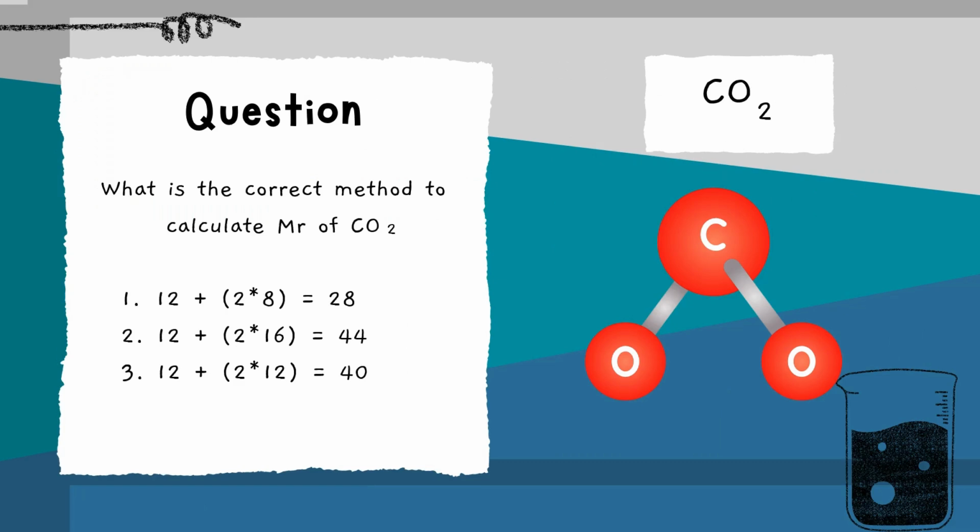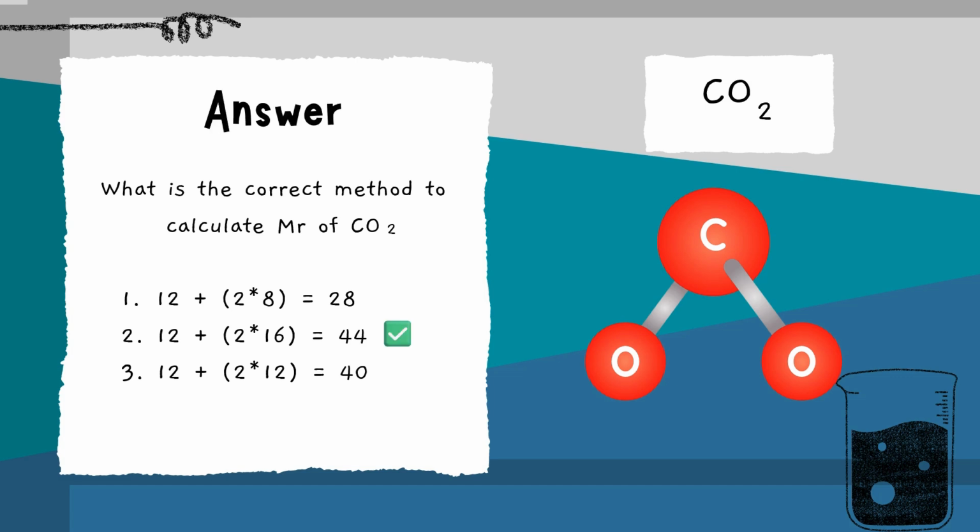There's another question for you. What is the correct method to calculate Mr, that is relative formula mass, of CO2, that is carbon dioxide? The molecular formula has been given to you. You can use the periodic table to calculate it if you want. Pause the video, answer it, and then check.